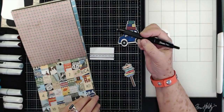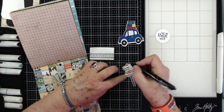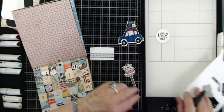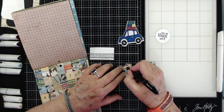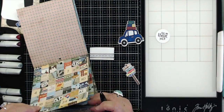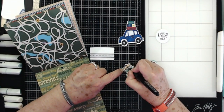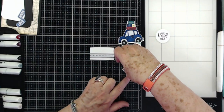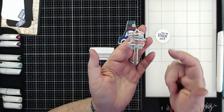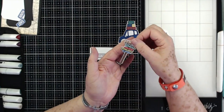I'm going to use a little fine tip. This is a Sharpie marker. And I'm going to try to write in these. Just real small. Let me get it to working. All right, so there are mine. I just wrote park that way, adventure that way, beach that way, motel that way, mountains that way, zoo that way. That was the only thing I could come up with in short notice.